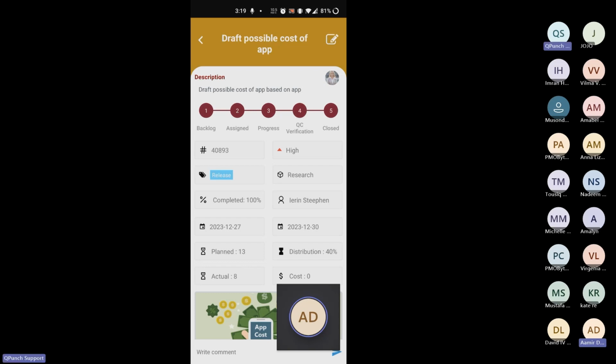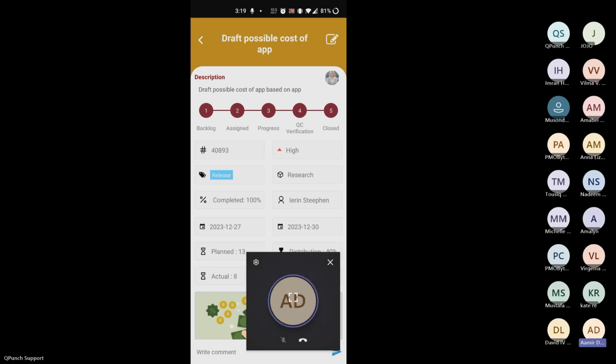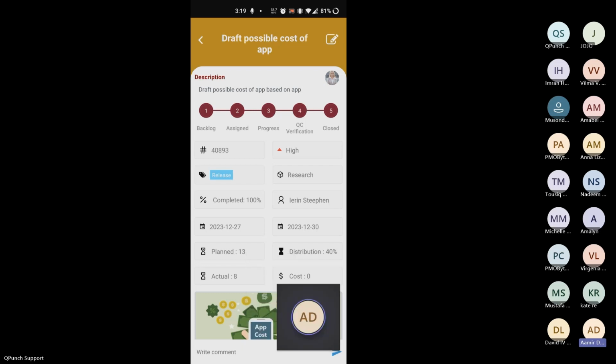It doesn't have all the different reports and features, but it has the main feature to track where the user has reached in terms of the completion of his particular activity, punch, or task, whichever name you want to give it. The idea is that he's recording the progress, and the progress is getting affected automatically in the web version and can be seen by the project manager on the whole also.